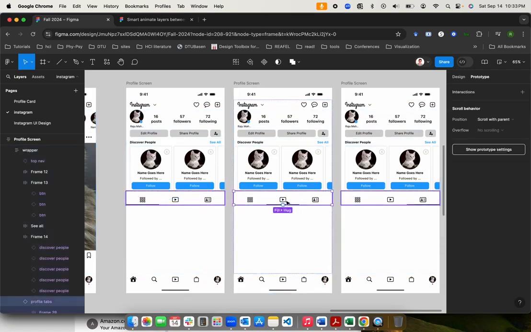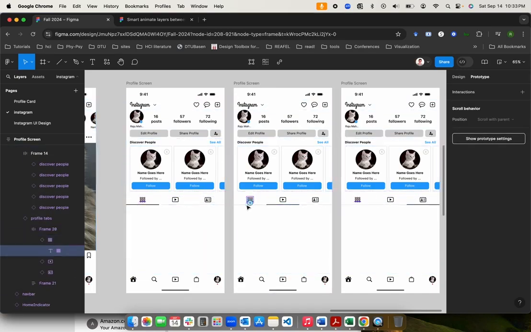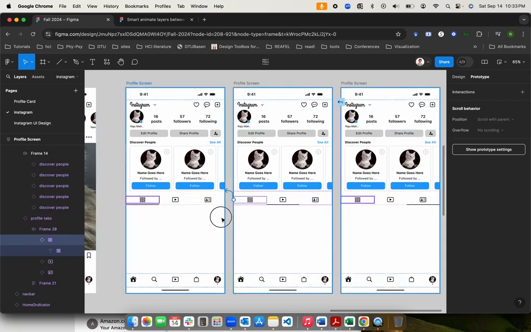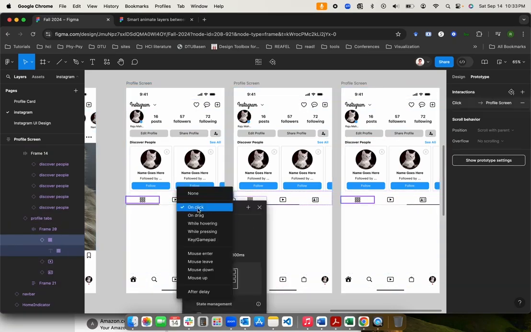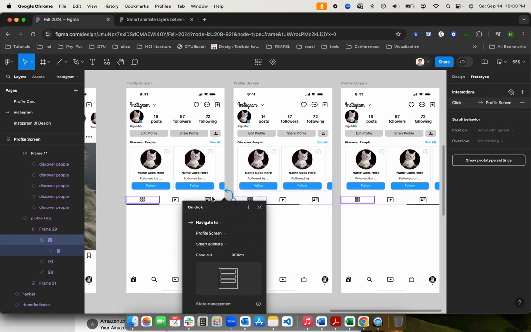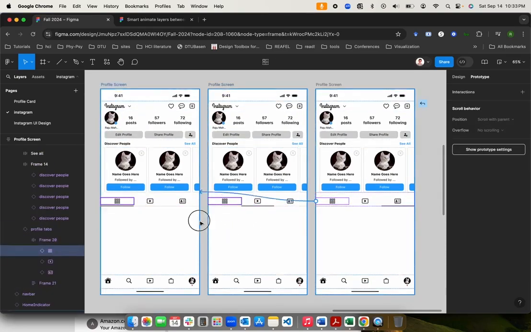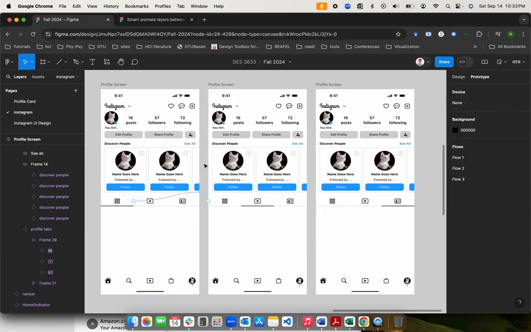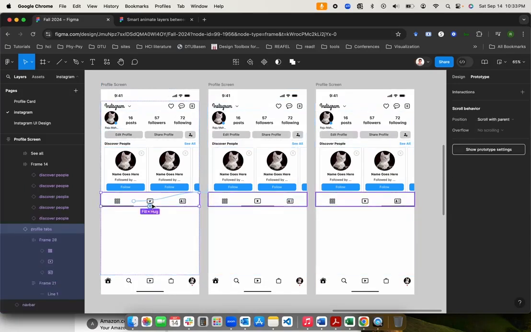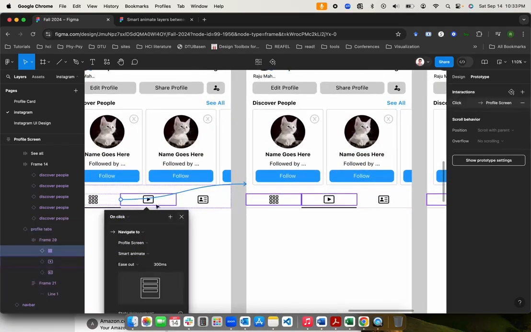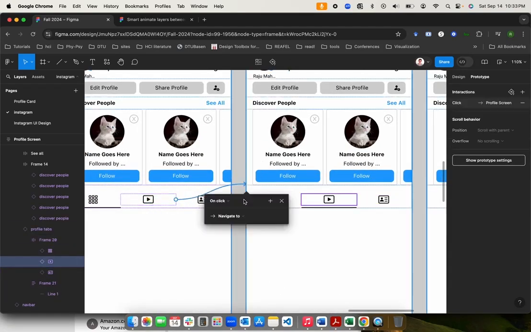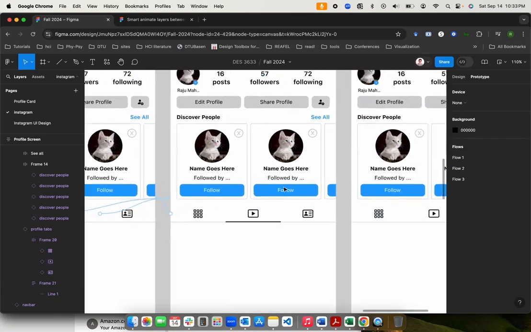Okay, and when you select this, you should go to the on click profile screen, this screen, then smart animate. Yep, that's good. From here also you want to go there, smart animate.